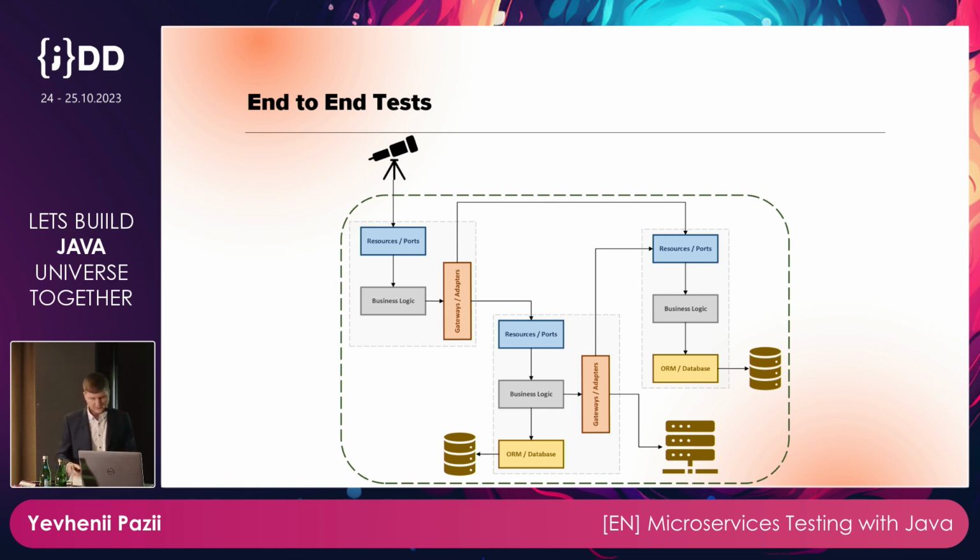For example, if we had connections and verification for the databases or the message brokers, then any structural change, like deciding to migrate one database to another or just rename a column, right? Those end-to-end tests would require maintenance. So to avoid that, the best thing is to concentrate only on the input and the output of the whole system, so we don't have to deal with those. Basically, they mimic the user behavior. If a user makes a REST call to the endpoint and gets the response, the end-to-end test will see the same thing. If we have the UI, then it's the same story, navigating and verifying the result in the UI response.